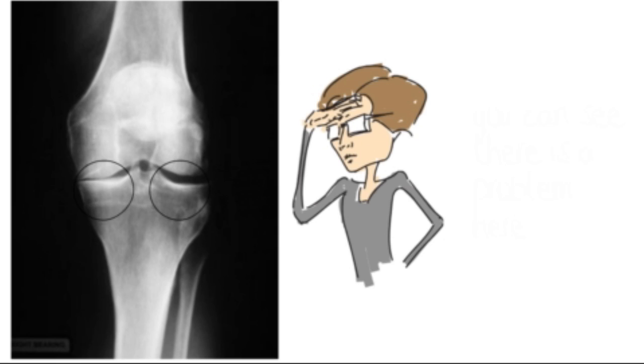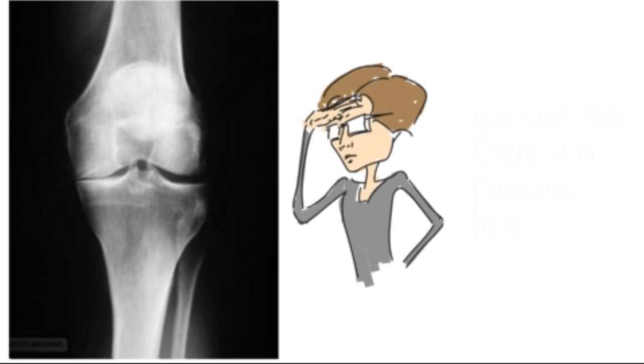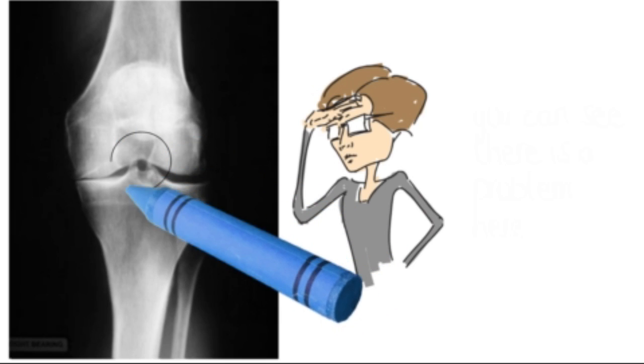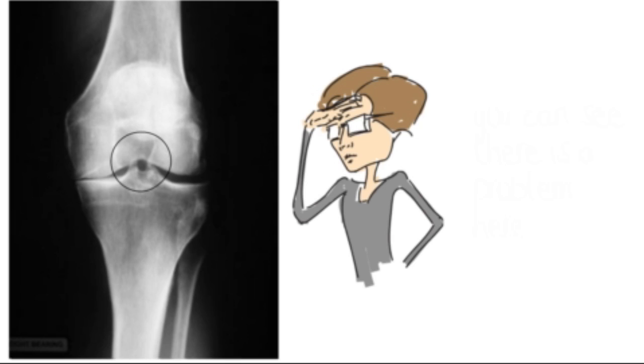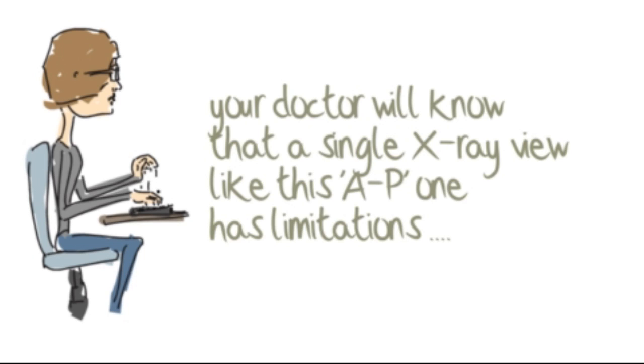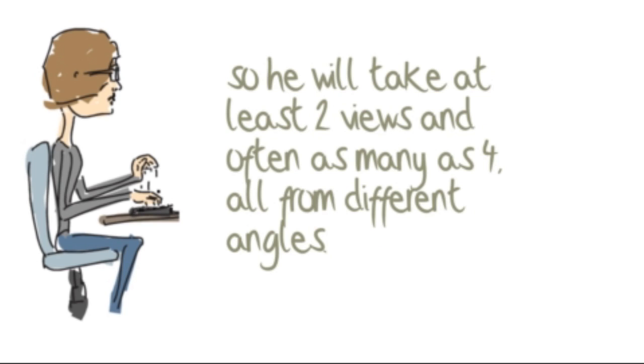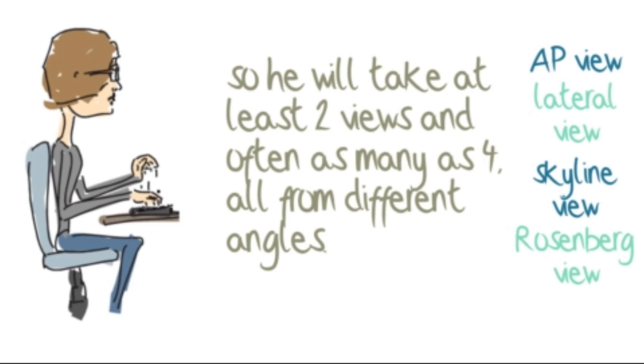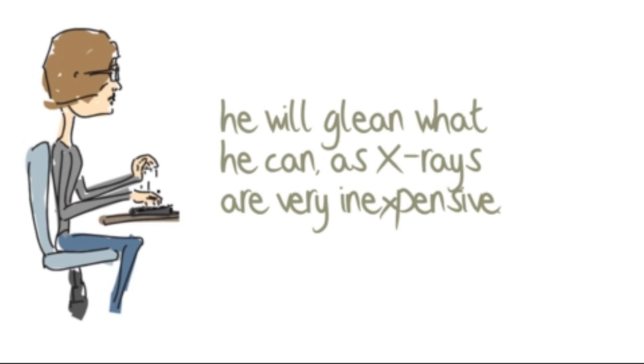Another soft tissue set of structures that you don't see well and which may need further tests are the cruciate ligaments, which are found right in the middle of the joint and attached to those two bony spines that you can see at the top of the tibia. So when the doctor orders your X-rays, he will know that a single view like this has limitations, and he will invariably order at least 2 views taken from different viewpoints. In knee orthopedics, most surgeons would order a minimum of 3 and often 4 views, all taken at slightly different angles, so that you can interpret and put together the picture into a larger whole. It's a matter of gleaning what you can from what is effectively a very cost-effective set of tests.